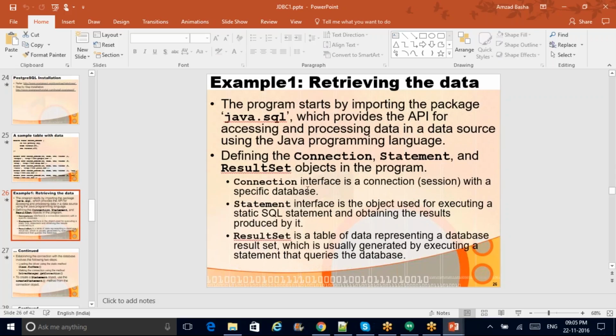Connection is an interface which establishes the connectivity with the database, and statement is an interface which is used to execute your SQL statements, right? If you execute your select statement, you will obtain the results, and those results will be received into another object of type result set, which is a table of data representing the result set retrieved from your database table, right?